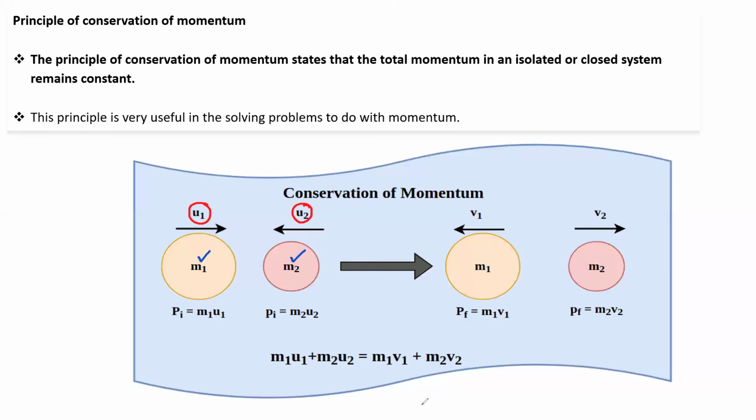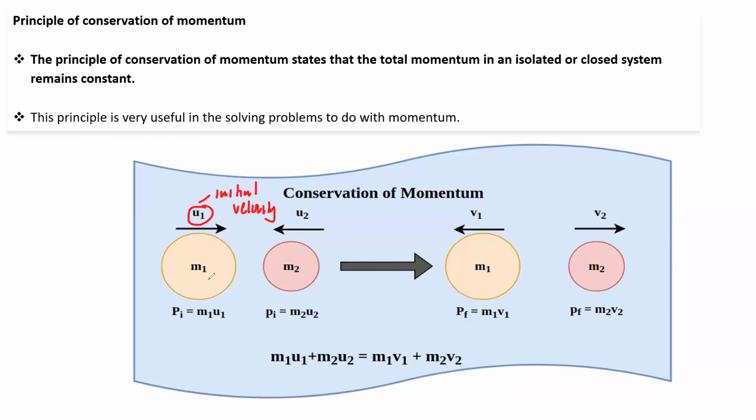So look at this. U1, U2 are initial velocities. Usually we write them as Vi or V1 initial. That's what people usually write, V1 initial, whatever the case could be. You could use any letter as long as it makes sense. But just for clarity, U1 means the initial velocity of object 1 when it's moving, and U2 means the initial velocity of object 2 when it's moving.